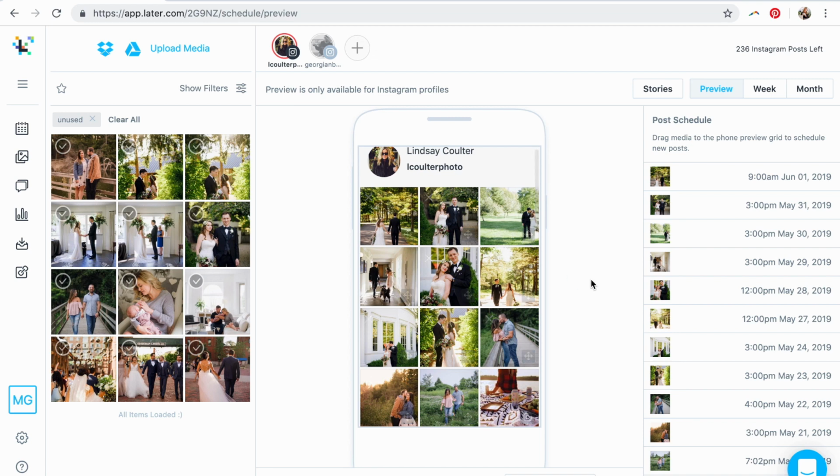And I try to post until the end of the month and then I'll readjust. I will definitely end up editing these, moving them around, changing the captions by the time that the actual post is getting around to being posted. But I try to just load in as much media as possible from similar weddings or the same wedding, just to get a good cohesive looking feel to my feed. So this is the preview view.